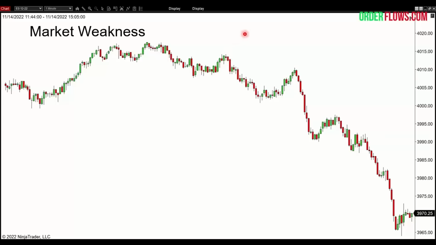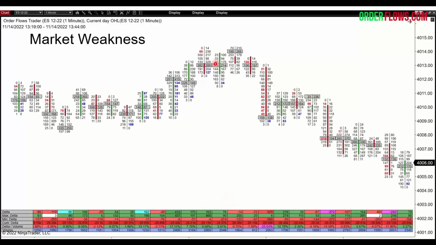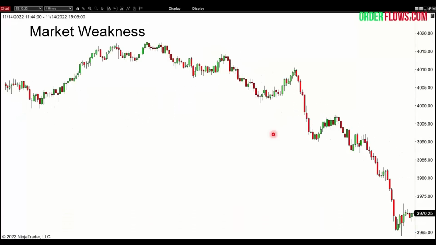Do you think this move's still going to go higher? Chances are it's not. It's going to break because there's no more aggressive buying really happening. Oh, it was minus 70. So minus 412, plus 412, plus 170, plus 163, plus 78, and then minus 14. Then even here, it's minus 72, minus 500. So not only did it show market weakness going up on this little rally, on the sell-off, it's getting quite strong. It's getting stronger. So what do you think the market's going to do? It's probably going to sell off, right? Which it did. It sold off, pulled back up, sold off some more.